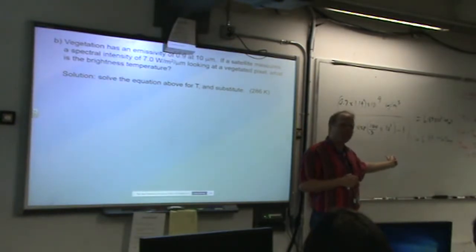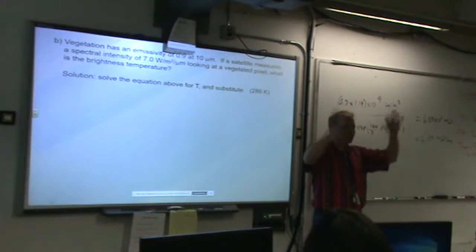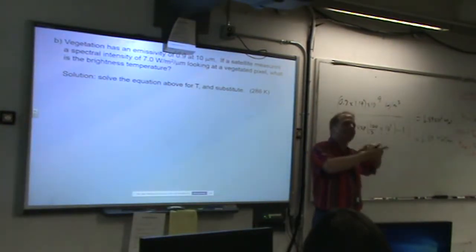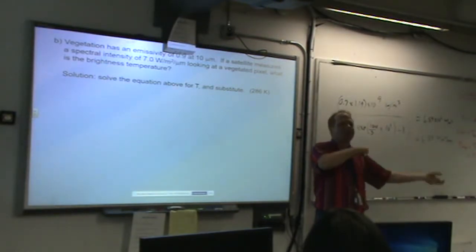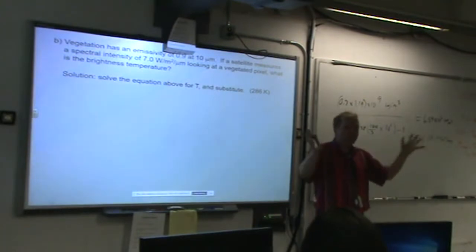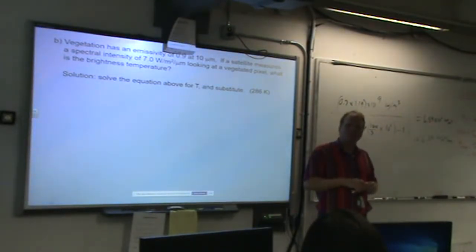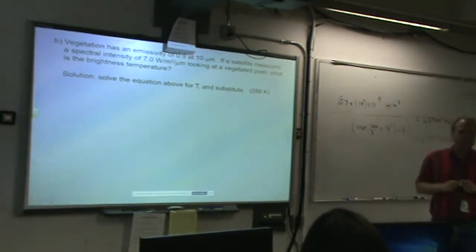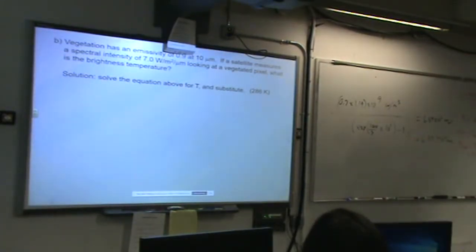Wouldn't you rather write a computer program where you just put in wavelength and stuff like this, and boom, magically pops out the answer? That's what you need to do. In fact, we're doing MATLAB, so you can write MATLAB. So what you want to do is write that algebraic equation, invert the algebraic equation, and then you can write a MATLAB program to do all of this for you. Just pop in the numbers and boom, you get the answer. Okay? So, right now I'm going to make you sweat through the algebra.